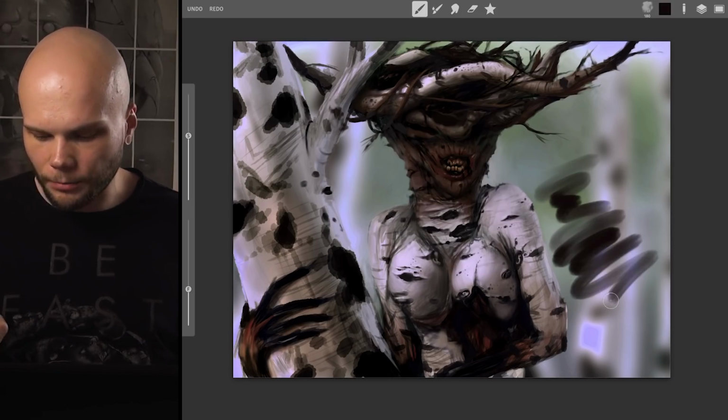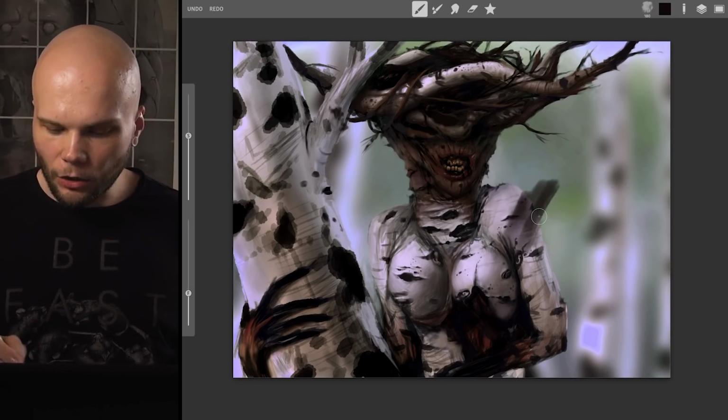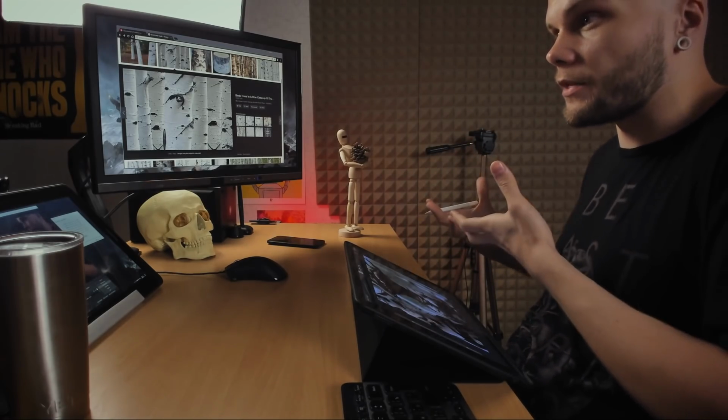Generally, it is a sharp brush, but it has a very low flow setting. And because of that, low flow of a sharp brush gives you this really convenient and very powerful transition from these rough, quick strokes that you build the character with, going into smaller details and being able to create details that are beyond the definition of the strokes.